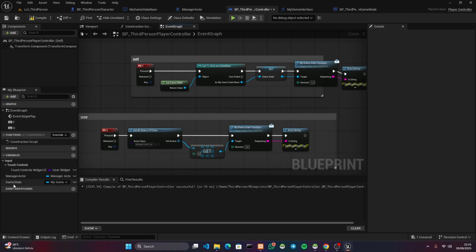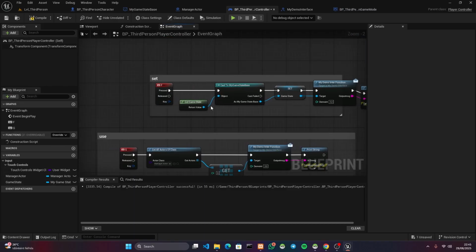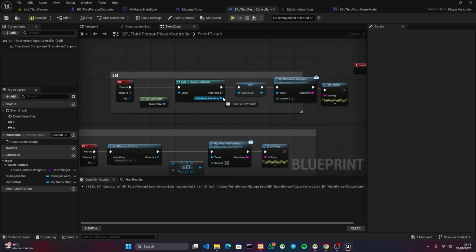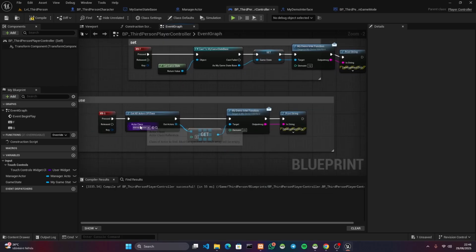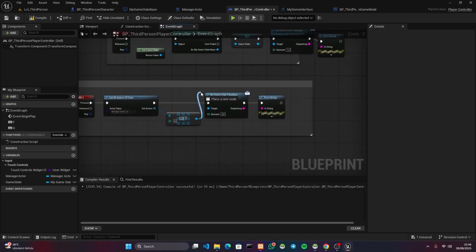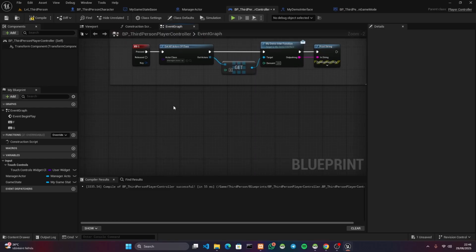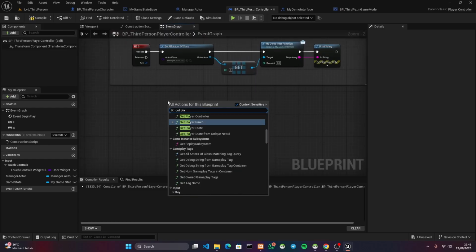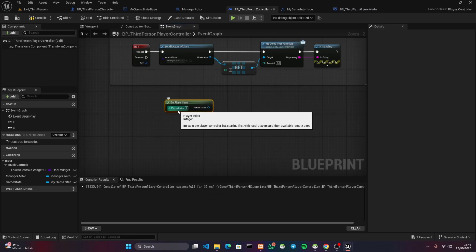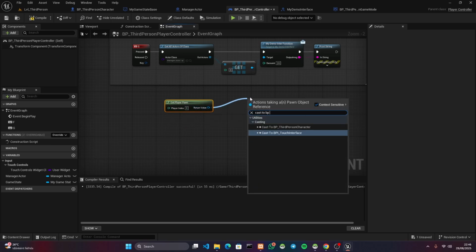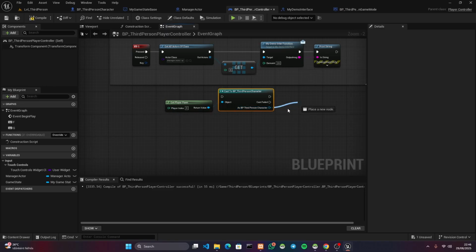You can create your variables here, but without assigning them, you can't do that. For GameState, it goes by get GameState, cast it, and then you have the valid variable right here. For an actor, get all actors of a class, you get it, and then this is how you do it. For example, the BP third person character: get player pawn, or get controlled pawn, I guess. Player index. If you have a player index, you have a pawn. You can cast to BP third person character. Now you have a valid reference point. Pretty simple, right? That's what it takes, basically.